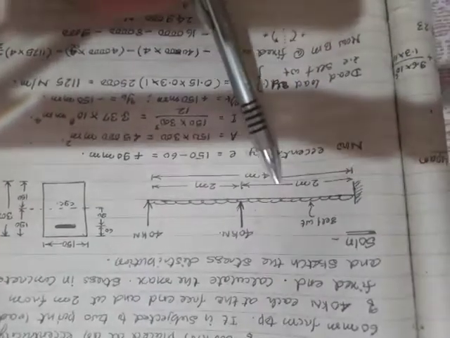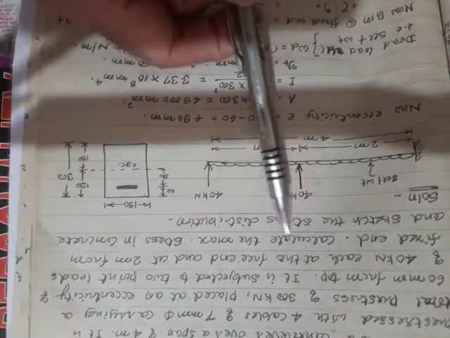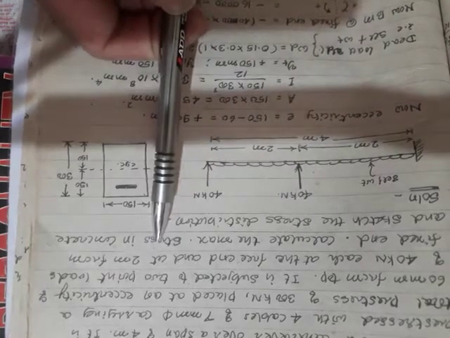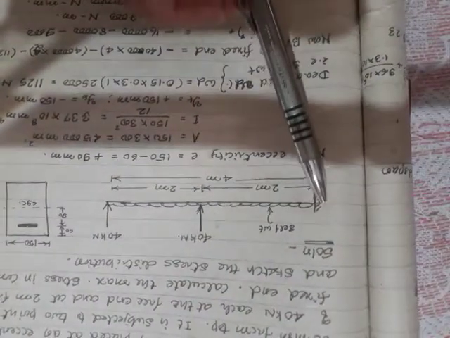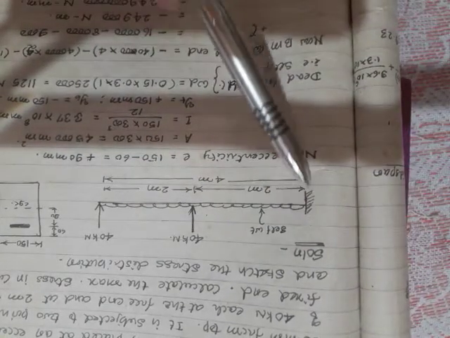But now we'll try to find out. See now, what he has asked here is that you have to calculate the maximum stress. Here I will read now: calculate the maximum stress in concrete and sketch the stress distribution. Maximum stress will occur in the case of cantilever beams. Now maximum bending moment will occur at the fixed end.